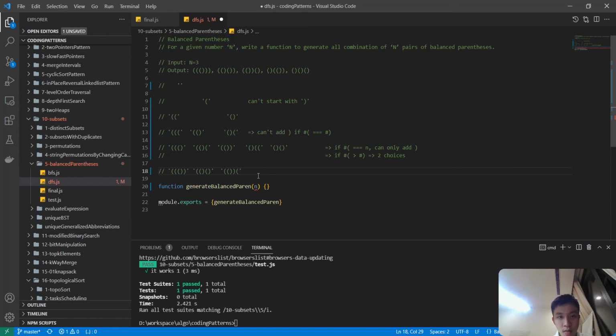Okay. For this one, here we have 3 openings, so the only choice here is closing. Okay. Next one. Openings equal closings, so the only choice is opening. Okay. Each string's length is 5 now, so we have only one character left for each string, right?